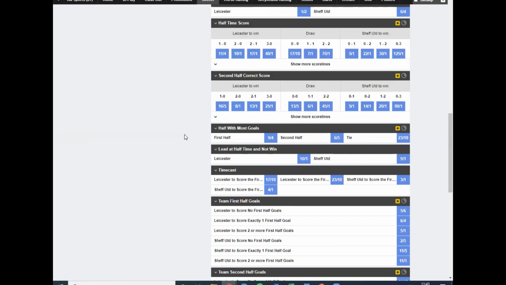But I would say if that was the case, Leicester would attack viciously in the second half to try and get that and open up the game. So I still think it's a good bet either way you look at it. I'd even go to the extent of saying Leicester are probably more likely to get the first goal of a game, in which case that would definitely open up the game anyway, because Sheffield United would then have to attack, and that would probably favour Leicester.